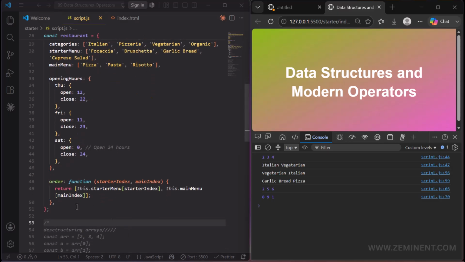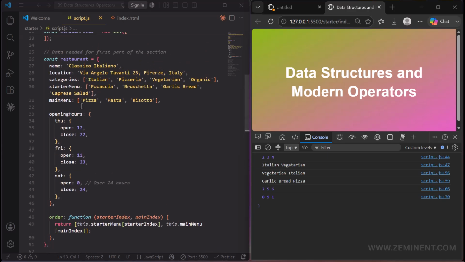We use curly braces for destructuring and then we have to provide the variable names. So now, suppose I am taking the variable names as name, categories, and opening hours.